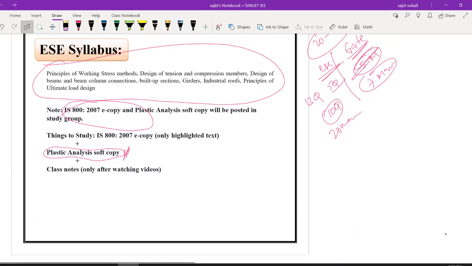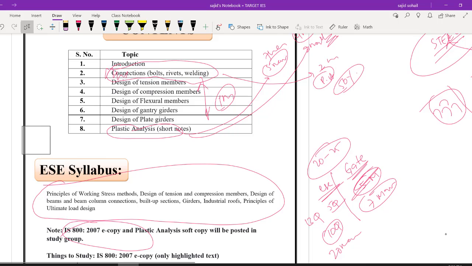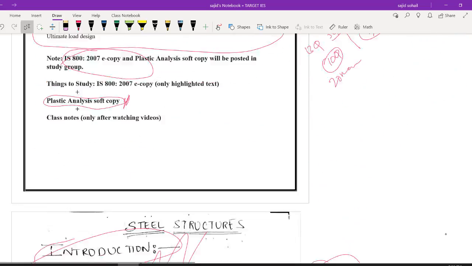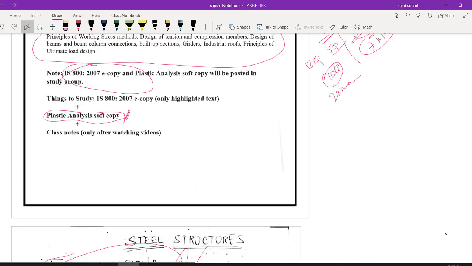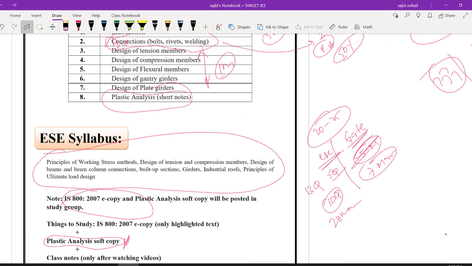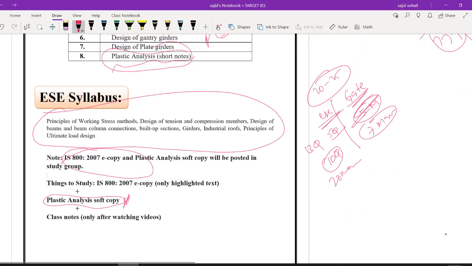But to be on the safe side, I know there will be some people who are really lazy, so I have already provided you the short notes of plastic analysis in the same material. If you scroll 150 odd pages at the end of this book, मैंने 10 या 15 पेज वाला एक शॉर्ट नोट दिया है only related to plastic analysis, so that no one would be losing their marks in GATE examination. Okay, समझ में आ गया ना what you have to study?